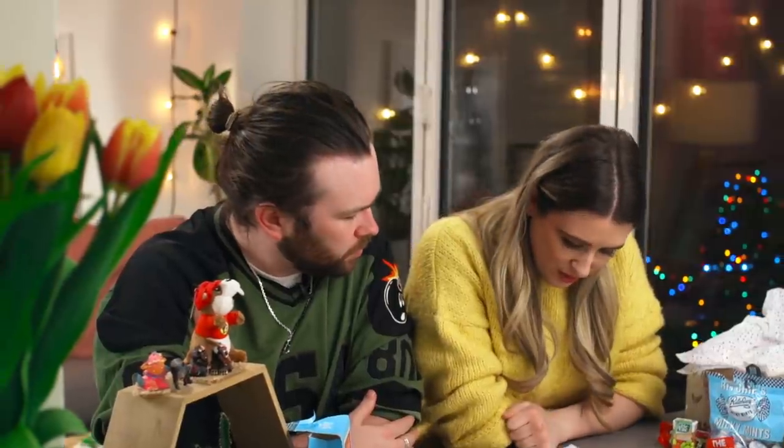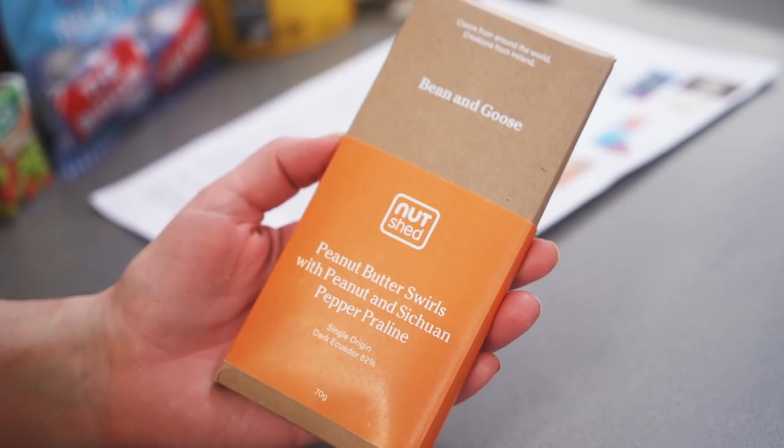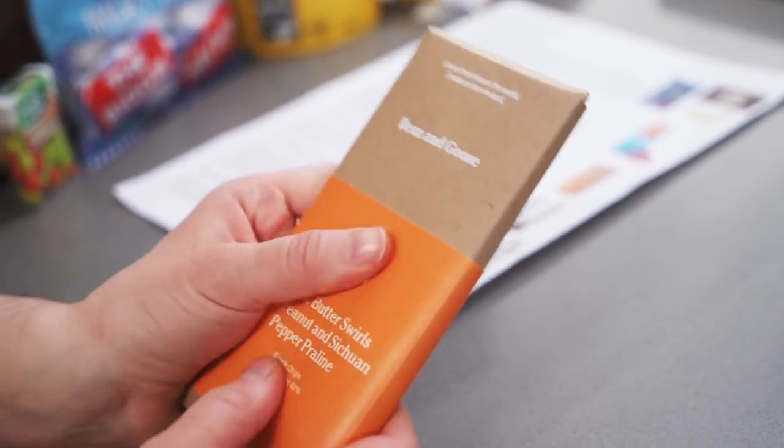The final 2. Would you like to go Lily O'Brien or Bean and Goose? Let's try Bean and Goose. That's something I've never heard of. This feels really chunky. This is like when you get a card from someone. It's like, oh, got a lot of money in there. Now we know your thought process. No, I just mean, it's like when you're younger, you'd be like, oh, my card's got a badge on it.